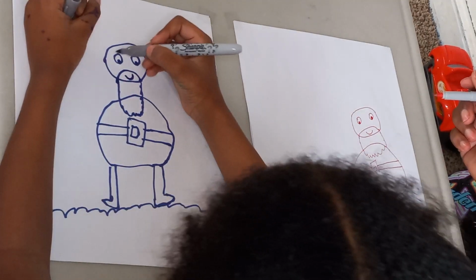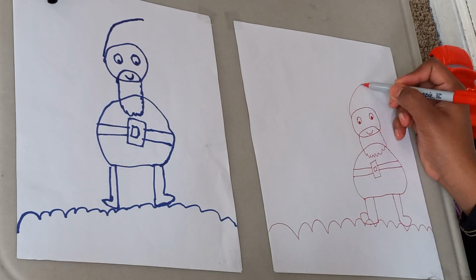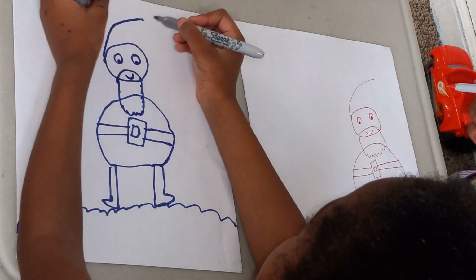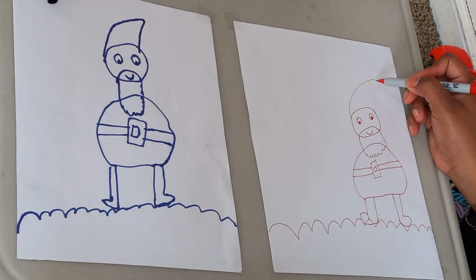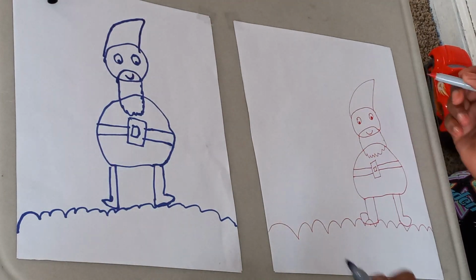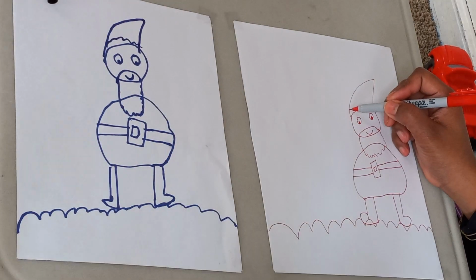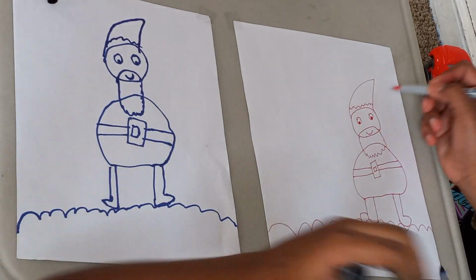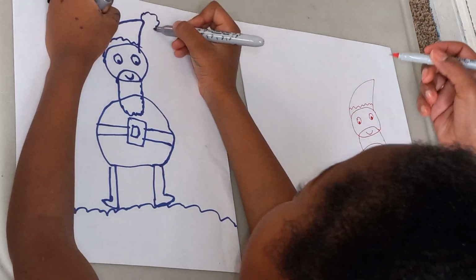Okay. Now we're going to add the part of his hat. And now draw the other part connecting. Now we're going to add the little fluffy part. And now we're going to add the puffy ball.